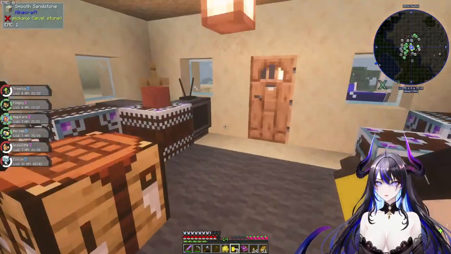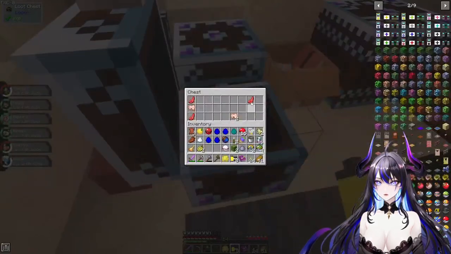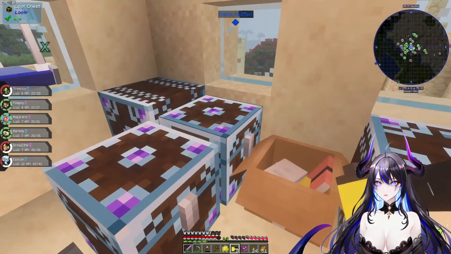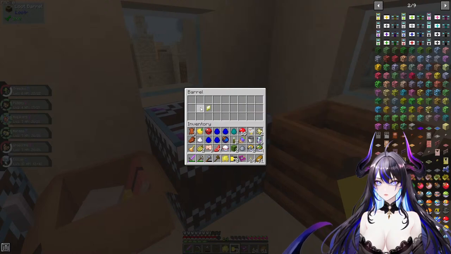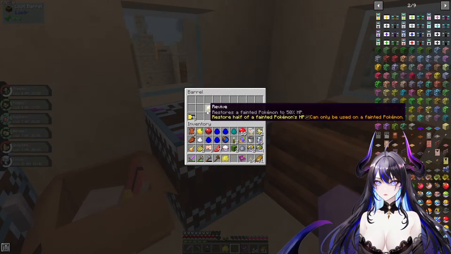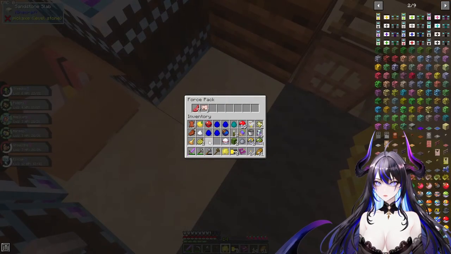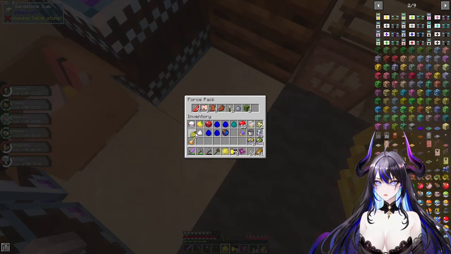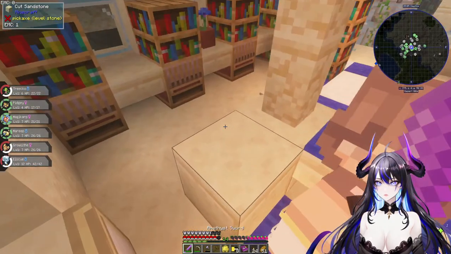Whoa. Alright, so there was Premier Ball in here. We got some meat. What the heck was that? Wait a second. I got this. We'll put the meat in there. The pickle. And that. And that. And the sugar.